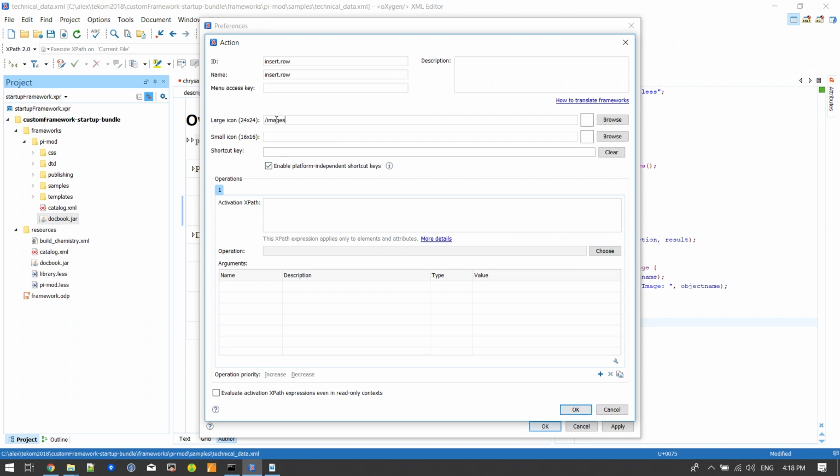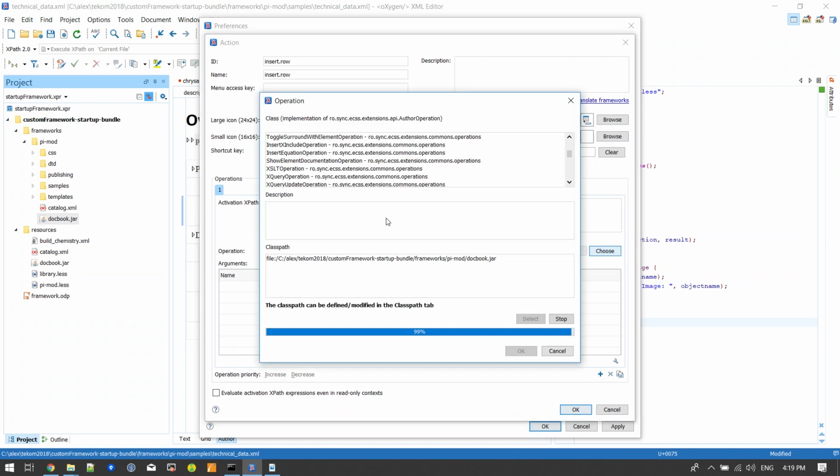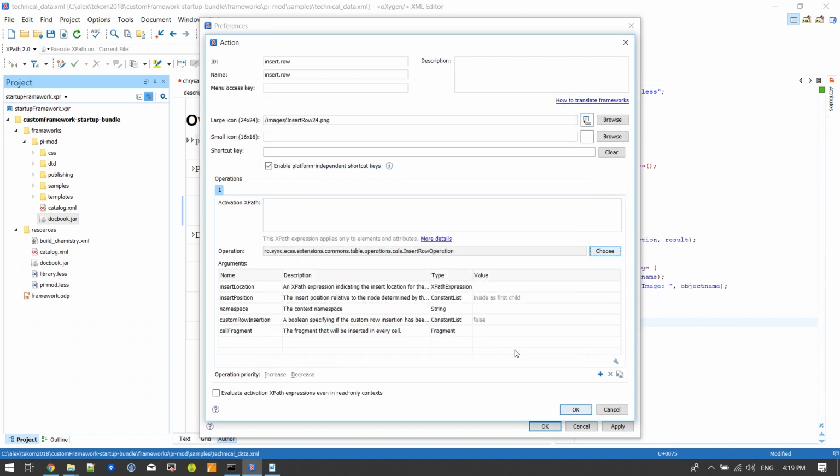Again, we will use a predefined action, insert row 24.png. I got it right this time. And the operation should be insert row operation, this one, the one that is designed for the CALS table model.